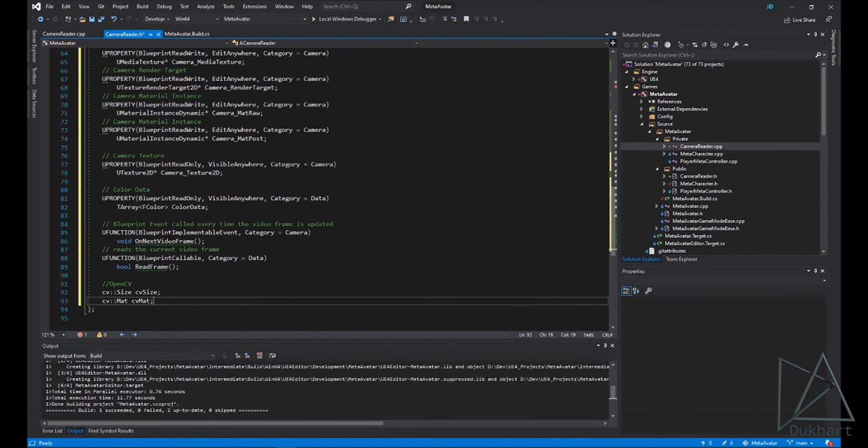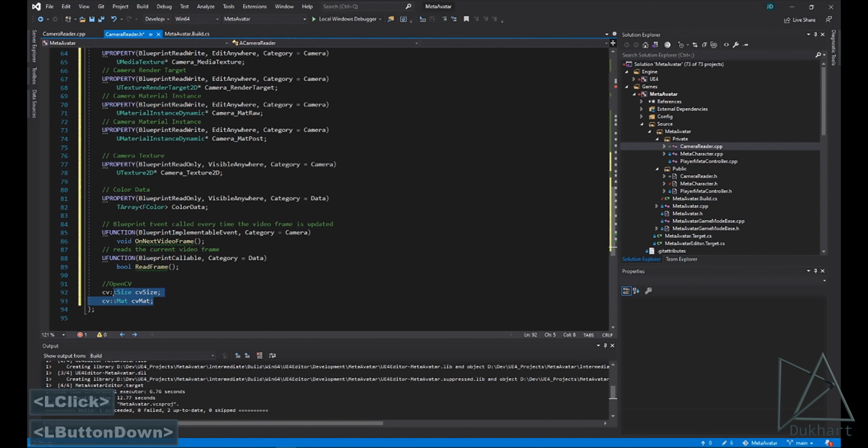We're going to want a function. This is just going to be so Blueprints will know when a new frame's been called. We're not actually going to do anything with it. It's just for functionality later. And then read frame is where most of the magic's going to happen. This is where we're actually going to read the frame from the camera input, send it to OpenCV, do our post edits, and then send that back to the other screen.